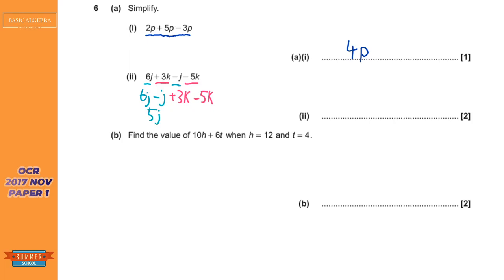Now again, do yourself a quick number line. I'm not going to do it again, but do yourself a number line if you don't know. It doesn't take long and guarantees you the mark. Make sure that you know the right answer. And that's something you can do at the end of the exam. You can always check that you've got it right by just quickly doing a number line when you've got a bit of time at the end of the exam.